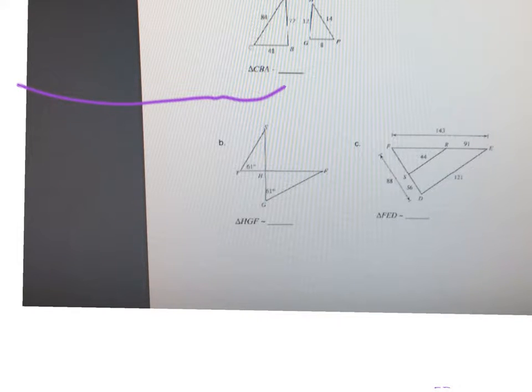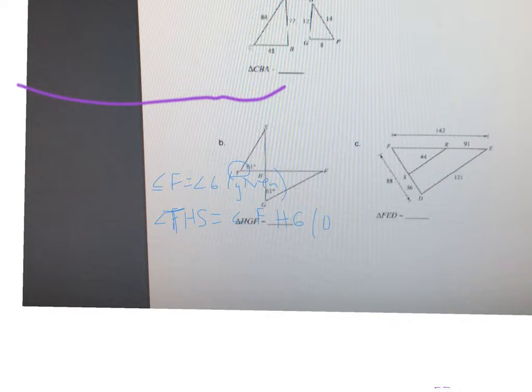Now, similarly, if you're looking at B, it's not going to be side, side, side. It's going to be angle, angle. And so you can start off by saying that angle F equals angle G, and what you would say is that that's given. And then you could say that the angle at the top there is equal to angle FHG. Sorry, I think I'm looking at that one wrong. Is that a T? That might be a T here for this angle, for that vertex.